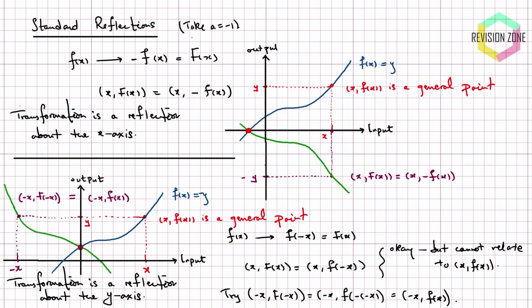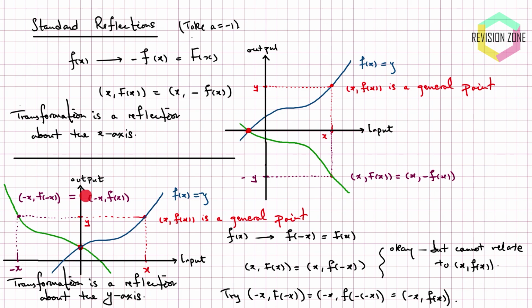And when I take negative x as my input, then capital F of negative x is the same thing as lowercase f of negative x, right? That's just using the definition of capital F here. And when we do that, the two negatives are going to cancel, and I'm going to get f of x, which basically means that now I can relate my generic point here to this point here because the output in both those cases is exactly the same, and the only thing that changes is what's happening in the horizontal component, right? And we see that the x goes from being x to being negative x, and we can see that here.